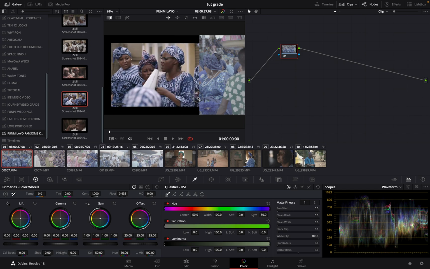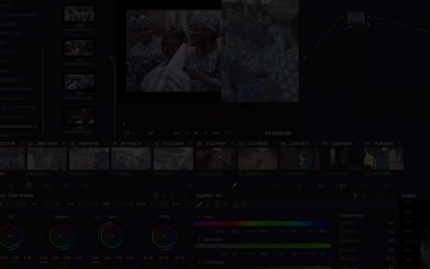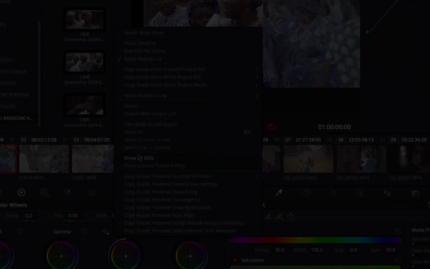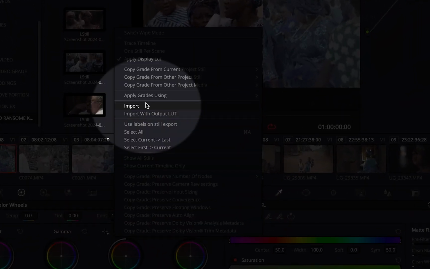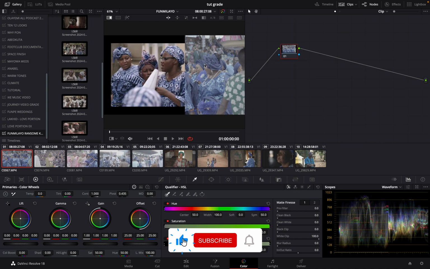For you to import your still is very, very easy. You could just left click and then tap on import to import stills that you want, but I think I have got enough already. And so let's see how we are going to recreate this to give us this exact feel that the colorist May used for this project.